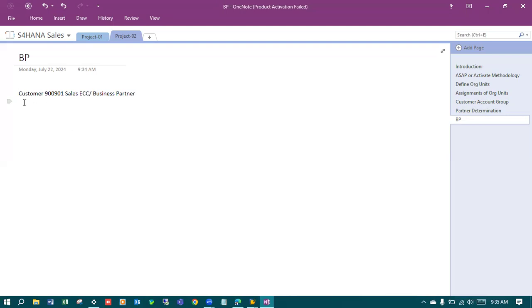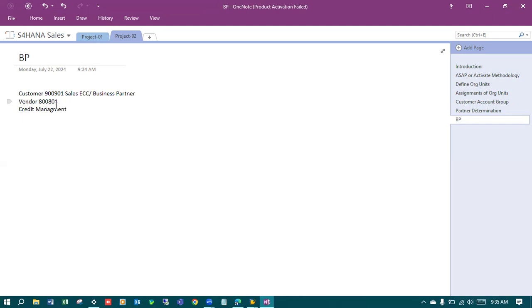Similarly, for vendor, which is for procurement side, the reference could be 800801. Similarly, for credit management, the customer could be any other reference.